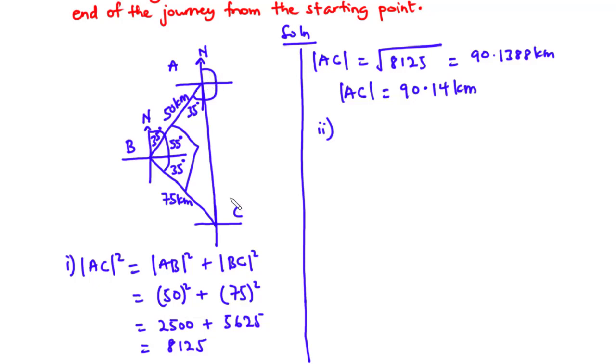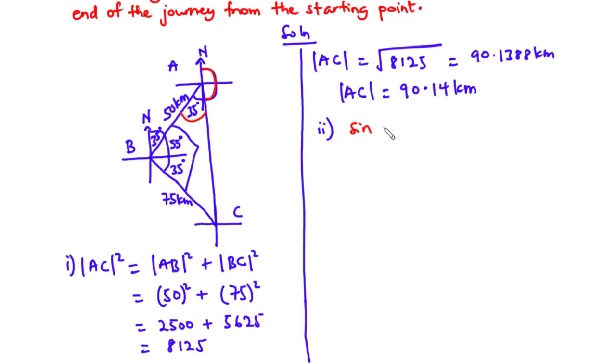Now the bearing of C from A is this angle. Therefore, it is 180 minus the value of this small angle. Now to find the value of this small angle, we are going to use the sine rule to find the value of this whole angle. Then we can subtract 35 from the full angle, and then we can subtract that value from 180. So we are going to use the sine rule to find the whole of this angle. So let the whole of this angle be angle X.